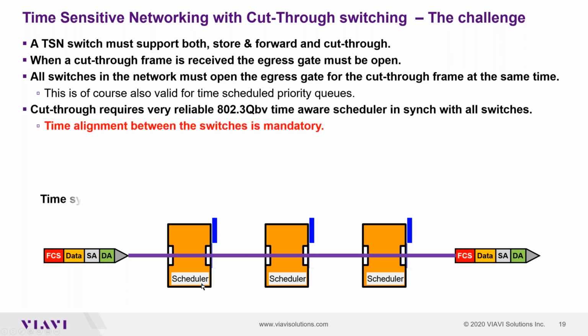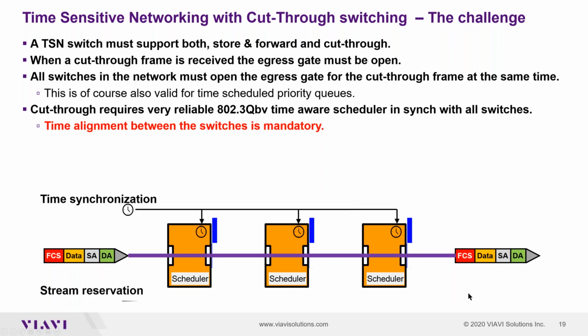And that is possible. We need a time synchronization. These switches need to have a system time synchronized. All have to have the same time, so that all open at the same time when the scheduler says, now it's time to open the gate. They have to open the gate and the frame will go through.